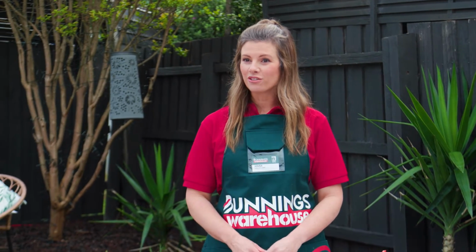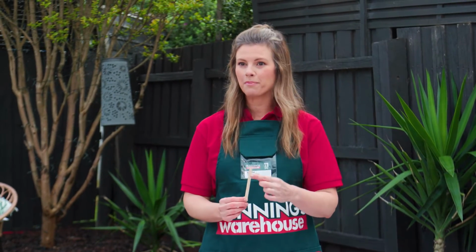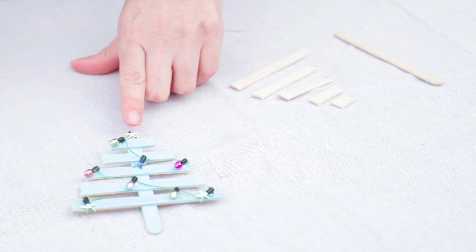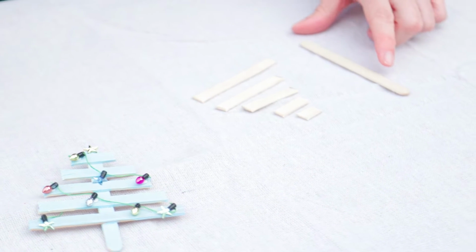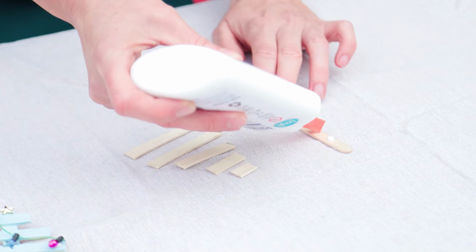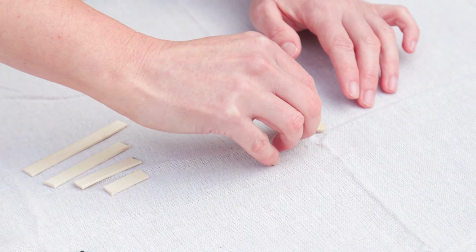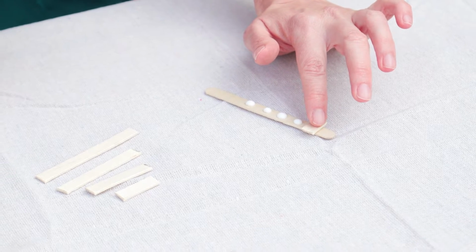So now that we've finished cutting out all our branches, I'm going to grab another icy-pole stick as the trunk of the tree and then pop the branches on. I'm going to use a craft glue because that's the best sort of glue to use when you're doing projects with kids. So looking at our little tree that we have here, we've left enough room just for the star to go on the top, so we're going to do the same on our new one. Don't be worried if you get too much glue onto your trunk. It will dry clear and we're going to paint it anyway. Place and then press. And then just hold for a little bit, just so it grabs.